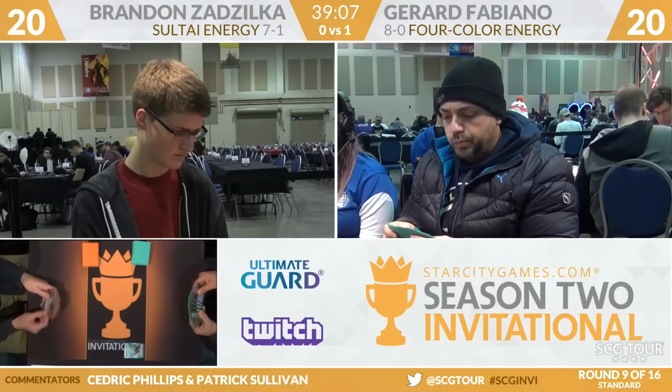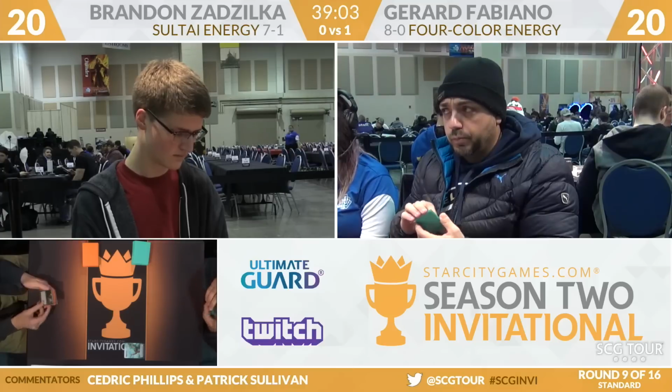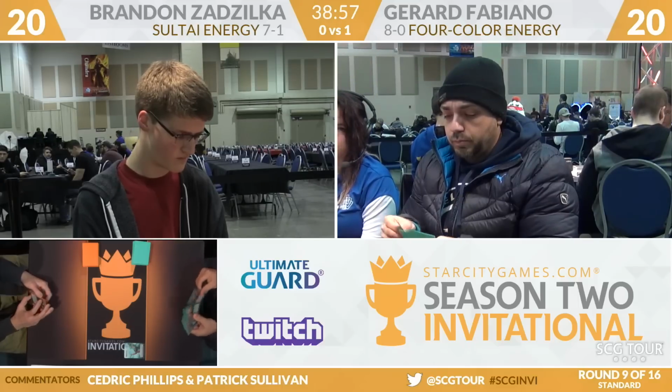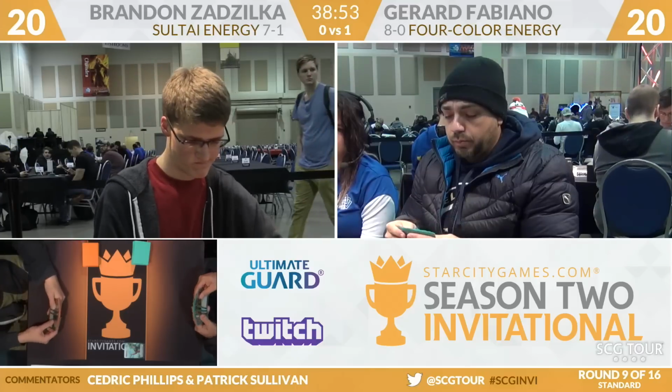Multiple copies of Essence Scatter, splashing the Scarab God. Has a main deck copy of Nissa, Vital Force and Nicol Bolas, God-Pharaoh. So his build is very unorthodox. He's looking to play longer games off the power of Planeswalkers. And thus far for Fabiano, it's worked.